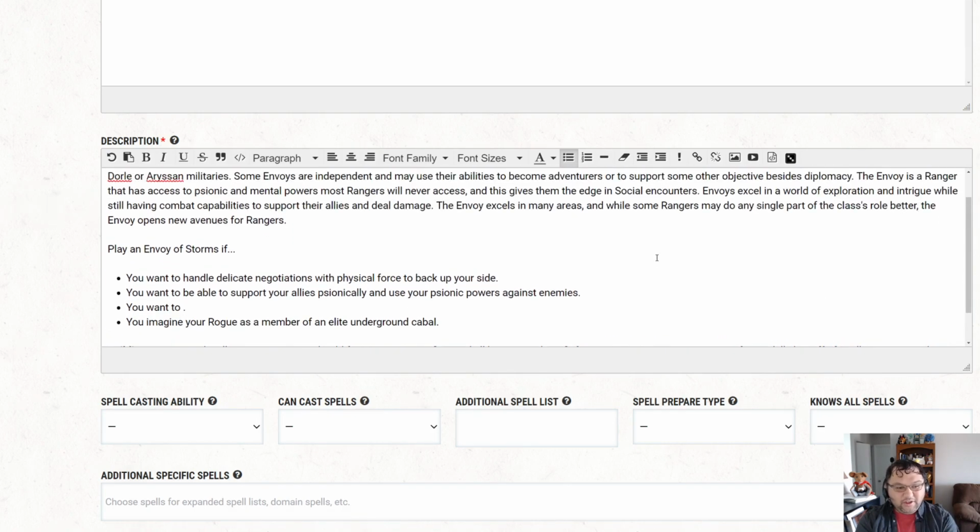Four is usually good. But this last one is always, you imagine your ranger as what we were saying before, right? As different from other rangers, being comfortable in society, or having some stature in the community.